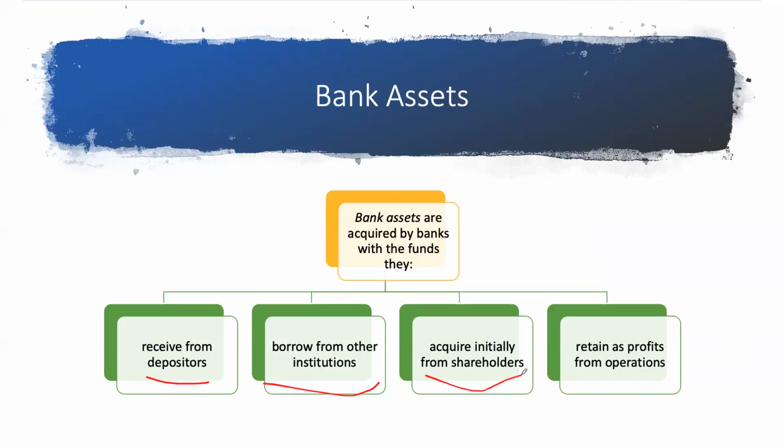You can acquire funds initially from shareholders. So when the bank itself is getting set up, it has no money, it has no deposits. So the owners of the bank pool their money together and get the bank started. So that is what is used to initially build out the loan book of the bank. When you don't have any deposits just yet, or you have very small deposits and you're still waiting to build up the deposit side of the account, you rely mostly on bank capital to get the bank off the ground. And any profits that the bank generates in its day-to-day operations, which are retained at the firm, can be used to further expand its asset base to purchase more assets.